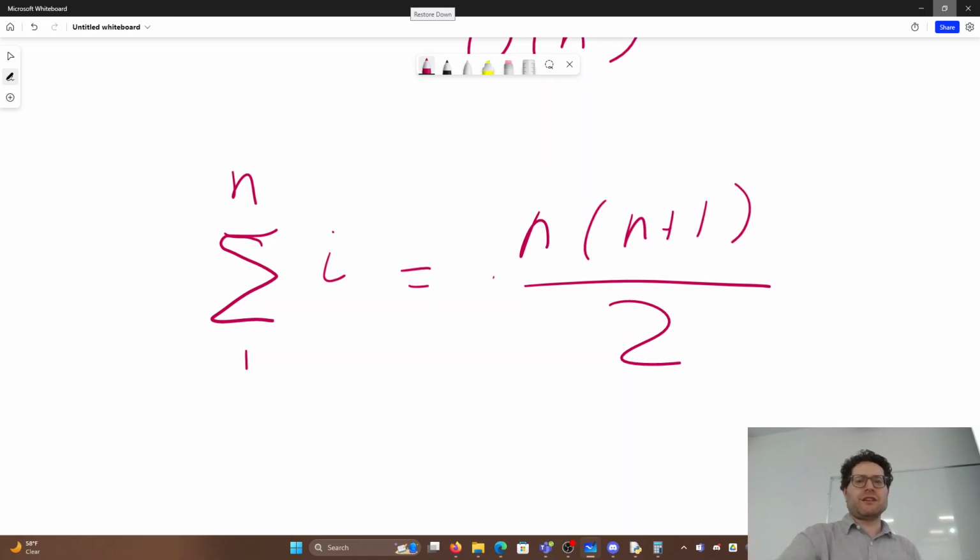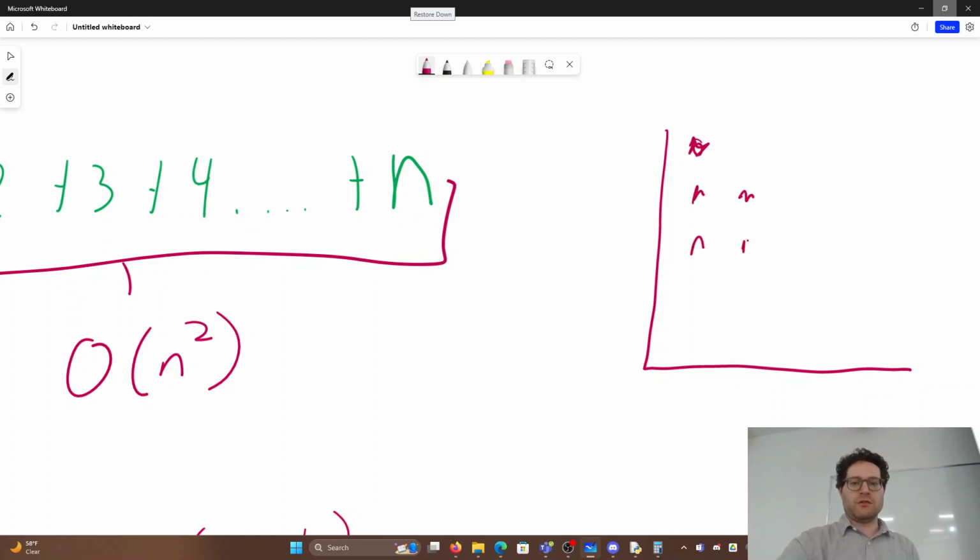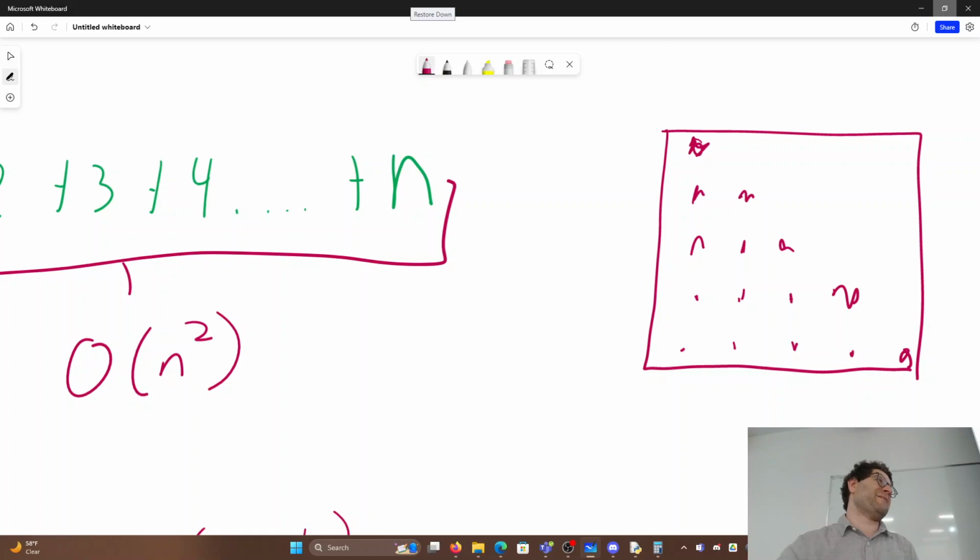Now, let me just visually represent this for a second as to why this is the case. Which is not a proof, but it helps, right? So we've got 1, we've got 2, we've got 3, we've got 4. This is a square where essentially our runtime is taking up half of that square, a bit more than half of that square. It's a triangle, a bit more than half the square. So visually it makes sense that it would be n squared.